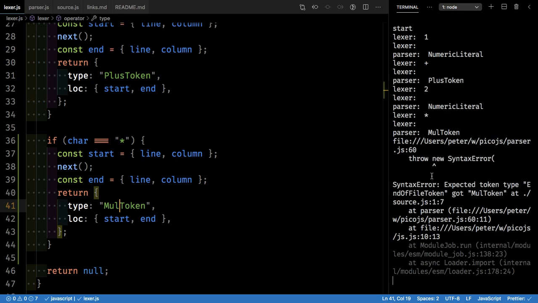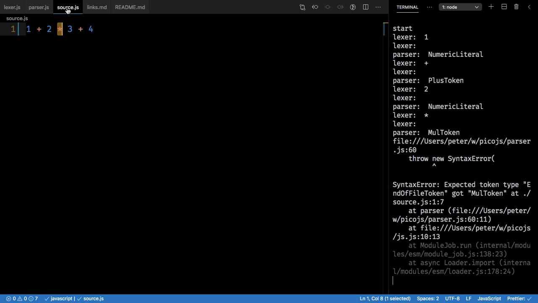That's it. And I save, and let's see what the parser will tell us. And the parser tells us that it expected some other token, end of file, but got mul token. Interesting. Why does it happen? I believe, judging by gut feeling, it is because our plus parser sees number, then it sees plus, then it sees number again.